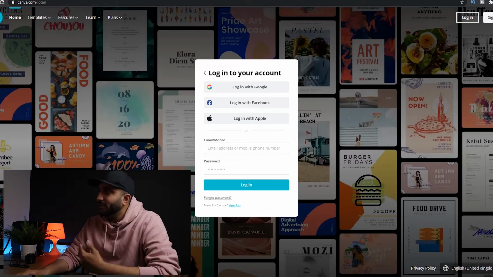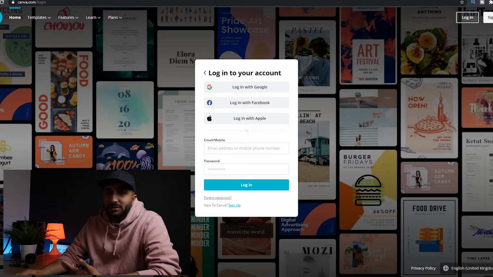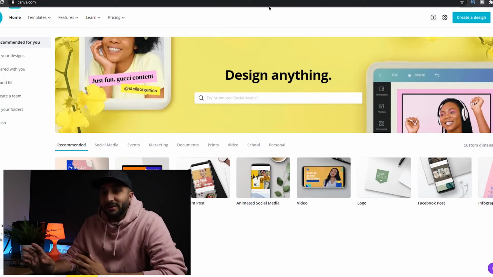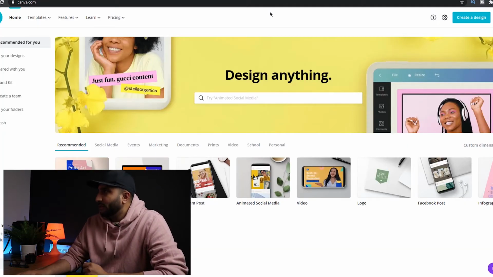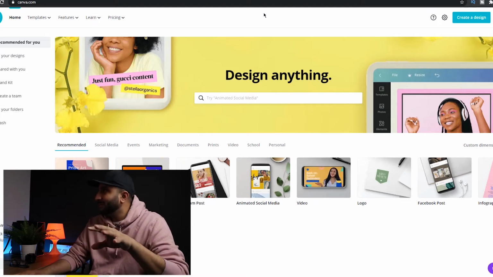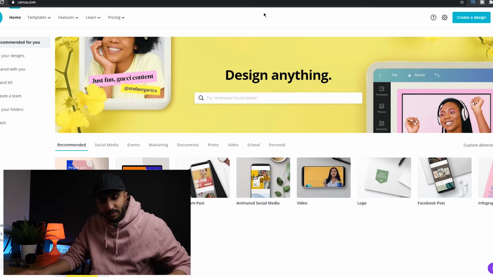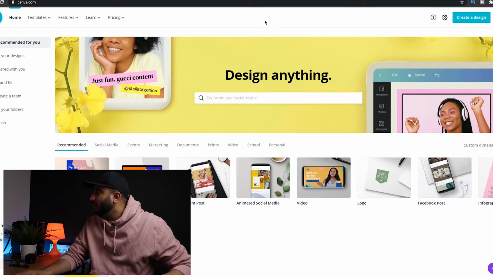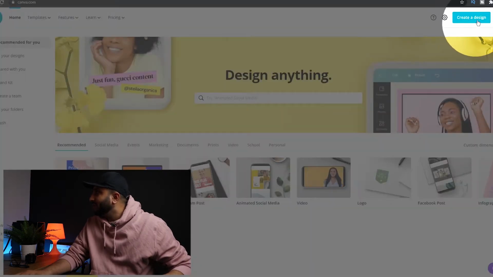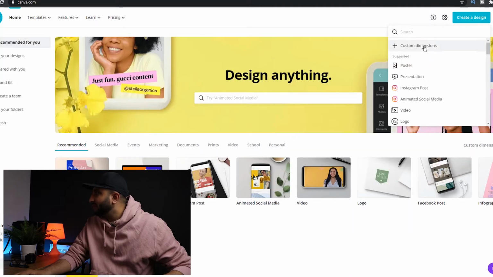Okay, so first of all, when you go into Canva.com, it will ask you to sign in and log in. If you don't have an account, you can either sign in with Facebook, or with Apple or wherever. Once you are in the Canva.com interface, you will see a lot of options here. Not to worry, I'm going to go through this with you guys. On here you see it says create design. If you click on that, you come up with some more options: custom dimensions, poster.